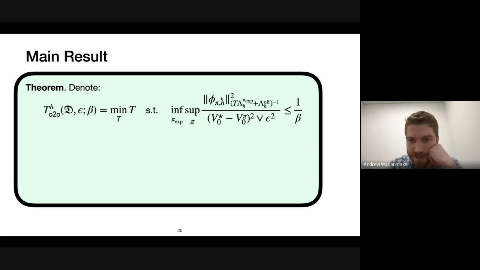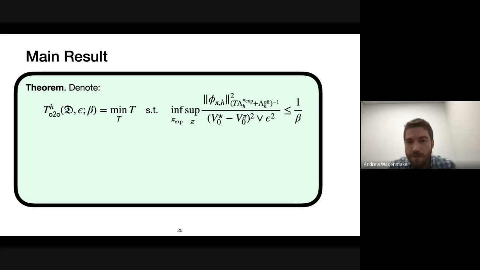The numerator, this phi pi of h in this inverse norm, says what is the coverage that the offline data, lambda off, plus t steps of running policy pi exp gives in direction pi. You can think of this as quantifying how easy it is to reach policy pi, or how easily we can get coverage in direction phi pi given our offline data.